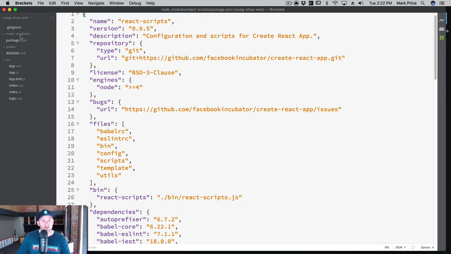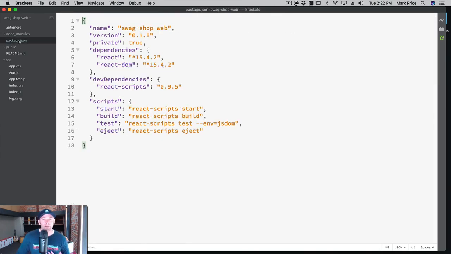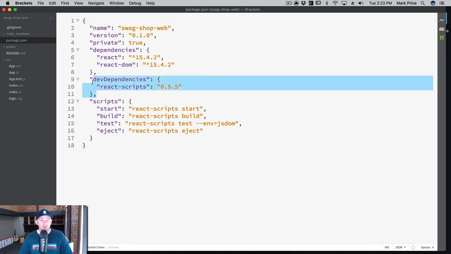And it's just good to know what things are doing. It's not magic. Things are actually happening, and someone's written this code for us. So we just kind of want to look around, see what's in here, okay? We have a couple of dependencies for our project. Okay, one is React, and one is React DOM. And then there's dev dependencies. Okay, dev dependencies are dependencies that you only need for development, like your tools, but the end user has no need for it. So react-scripts is just for our project to get things up and running.